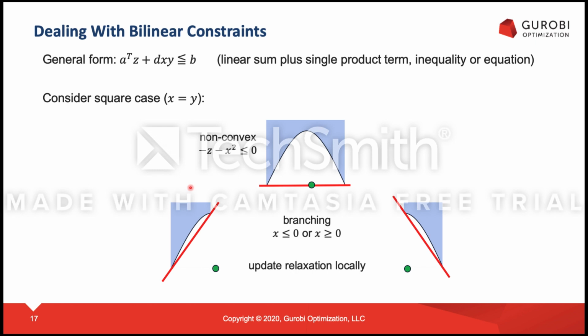We say, okay, then instead let's branch on the feasible domain of the variable x. So in the standard branch and bound framework, this means we would add two new nodes, one with the additional restriction x must be less or equal to 0 and the other x must be greater or equal to 0. And then in the child nodes, the point defined by the LP relaxation of the global problem can be separated away from the convex hull of the feasible region of the quadratic constraint when using the local bounds for x, and same for the other node. Okay, so bottom line is, branching does the trick here.